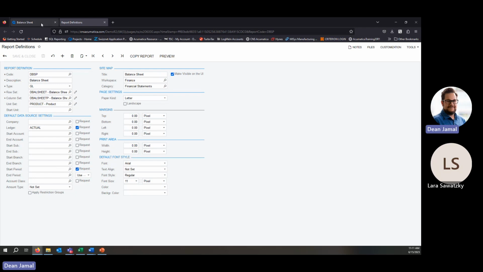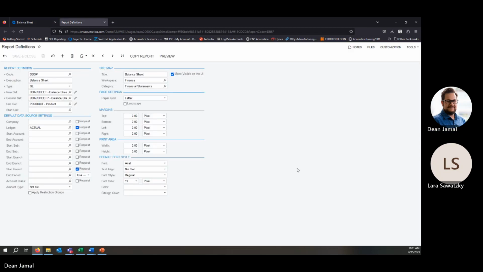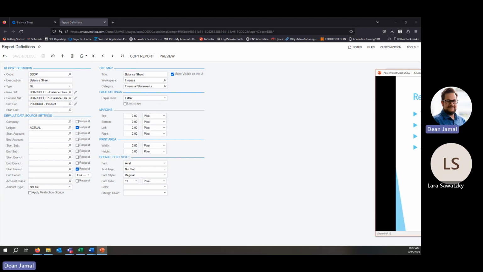And we saw that right here. It's also going to look at whether we are going to include a unit set or not. These are all components that go into the bucket of ingredients that make up this report. The next two components that are key are the row set and column set. So let's have a look at what those are defined by.